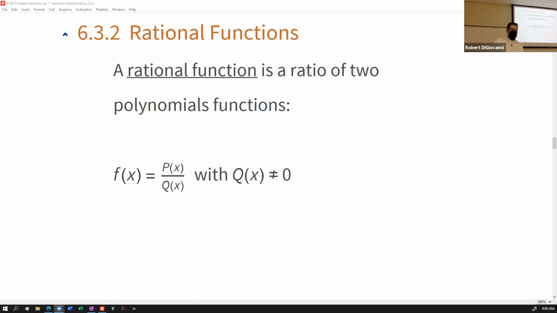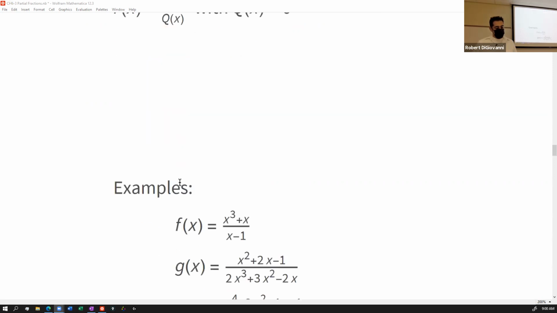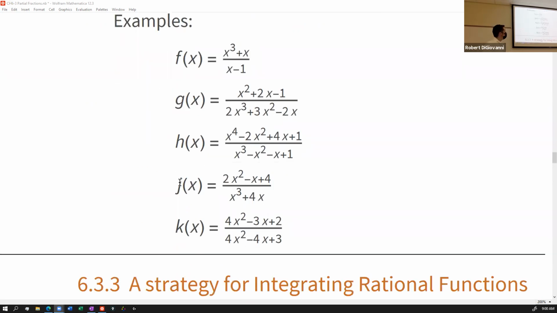All right, so our goal here is to be able to find the antiderivative of rational functions. So we need to make sure we understand what a rational function is. This is a college algebra idea. You take a polynomial divided by another polynomial, and that's a rational function. So any function p of x over q of x, where q of x isn't 0, is a rational function. And those two functions have to be polynomials. All right, so here are some examples. All of those look terrible if you imagine trying to integrate each of those. And so that's what we're here for, to try and figure out what the technique is.